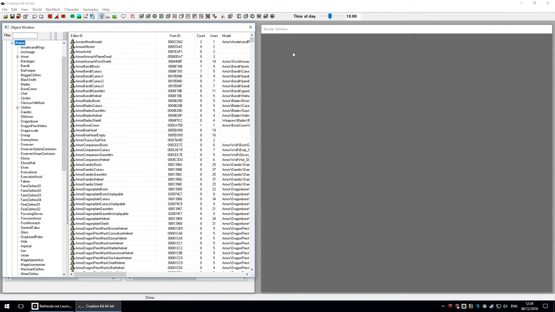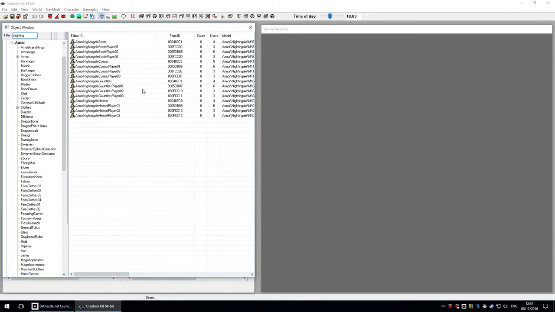So, but let's see. I was just thinking, what to make? Well, I suppose I'm going to make the Nightingale armor, because that seems to be so popular. So I just started to type the word Nightingale in the filter. I got that far and it seems to be okay. Now you can see the cuirass is the body armor. So we'll make one of those.